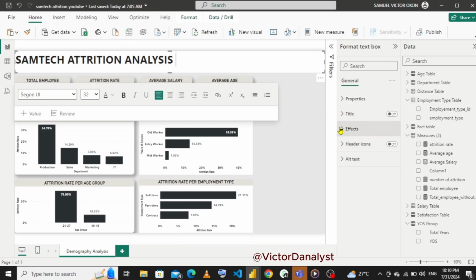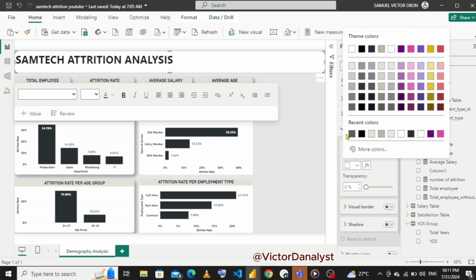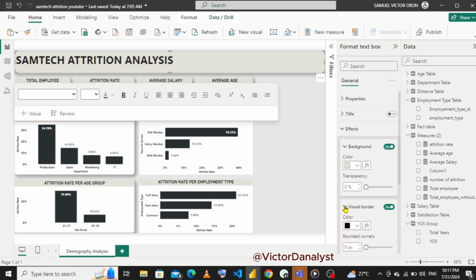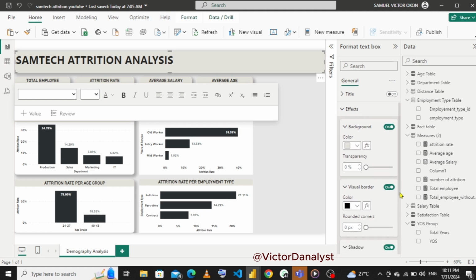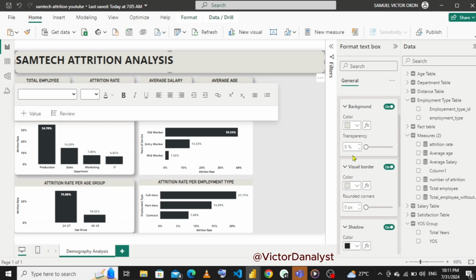Alright, in my effects, at the background, I'll change my background to this color, and select this. Shadow, the visual borders. I'm going to change this to this and make it 10 px, enter.